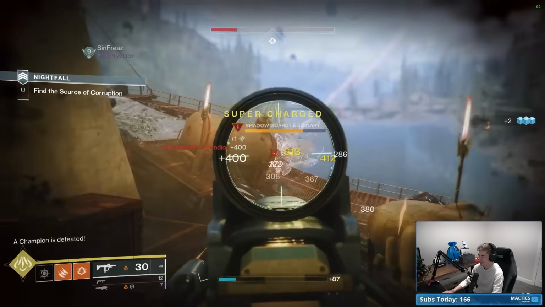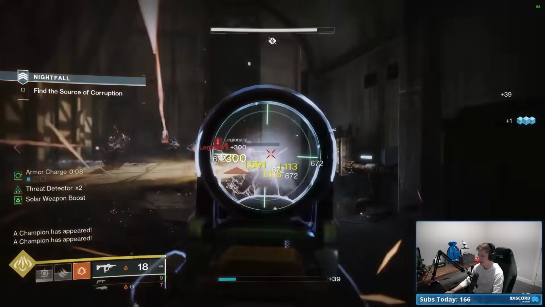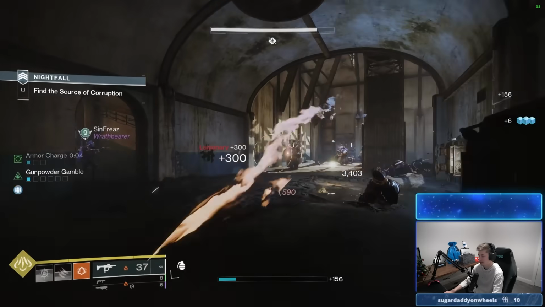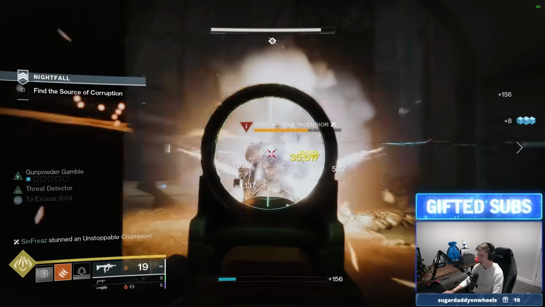Shammy just gifted a sub. Yeah, if you wanna beat the Grandmaster Lake of Shadows quickly, this is a decent setup for it. I'll tell you that much. Blast him with a quick little Dragon's Breath shot.